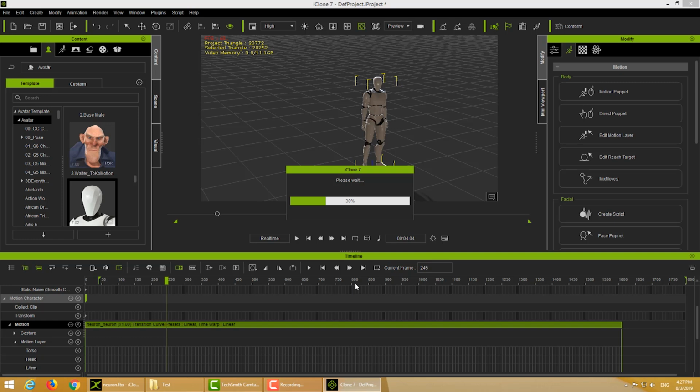I will use this file to transfer the animation to another character.